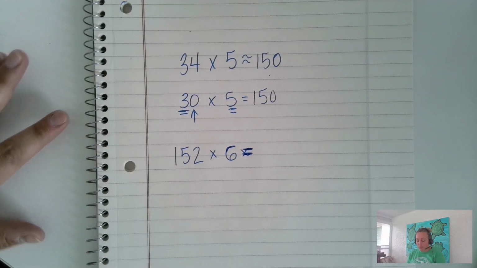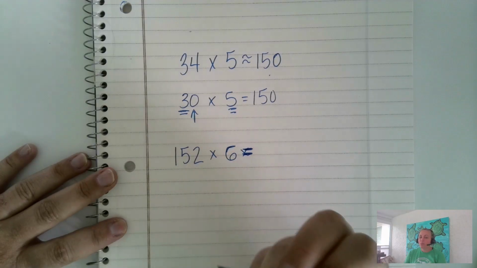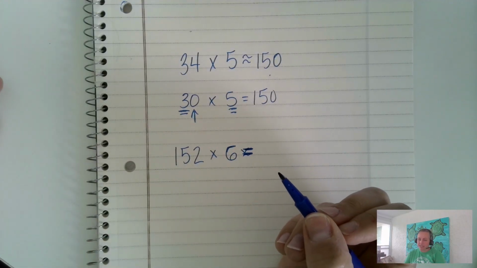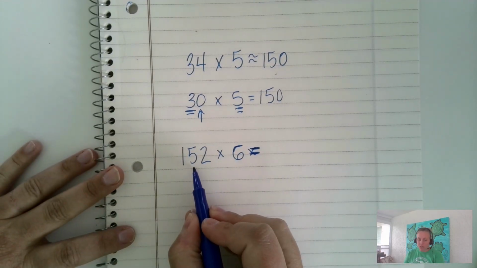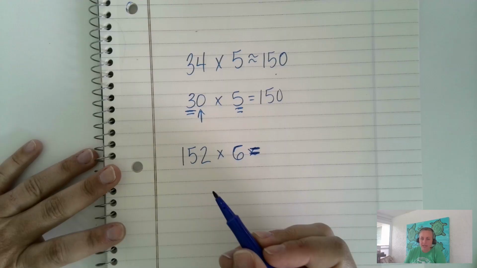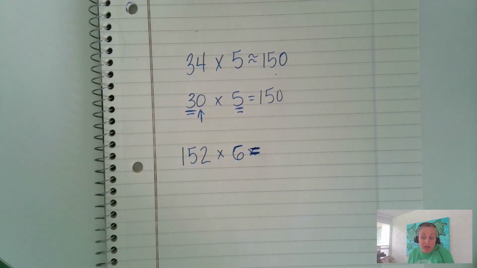Again, we're going to round, all right? I always round, by the way, to the biggest place because again, this is a mental math strategy. Can I round it to 150? Sure, I can. You'll have a more accurate estimate. The smaller the place value you round it to, the more accurate your estimate is, but it also is a little bit harder to solve because you may not know what 15 times 6 equals. You don't have to memorize your 15 times tables, okay?